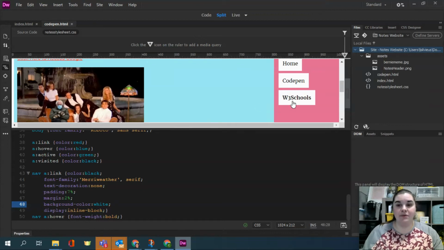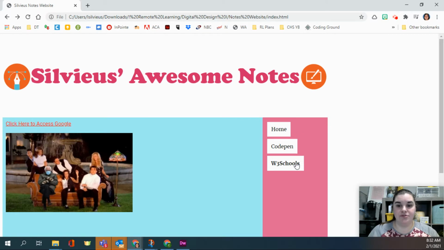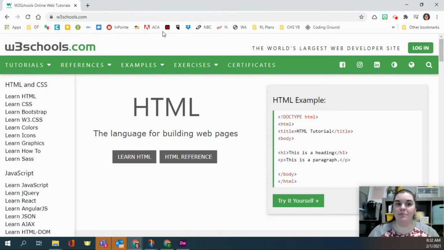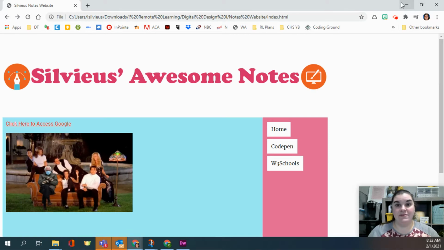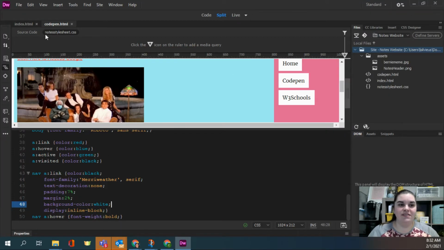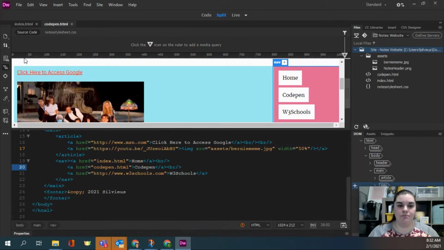Right, so the last thing we have is this W3 Schools. When we're on the web and viewing this in a browser, when I click on it, it takes me to the website, but I'm not viewing my website anymore. So a lot of times you have websites that will take you out and about to go see different pages, but you don't want the user to navigate away from your page. So this is a change inside our HTML.